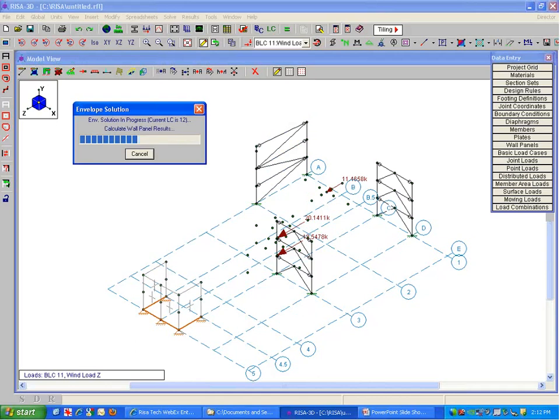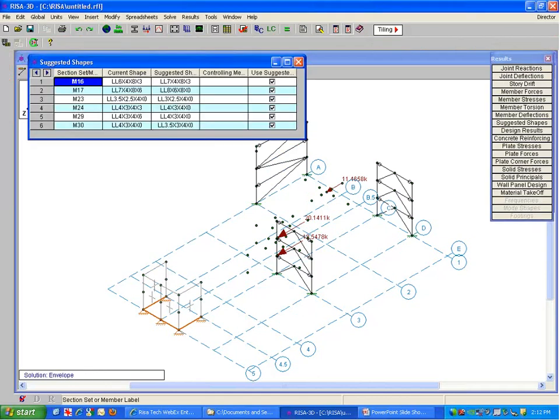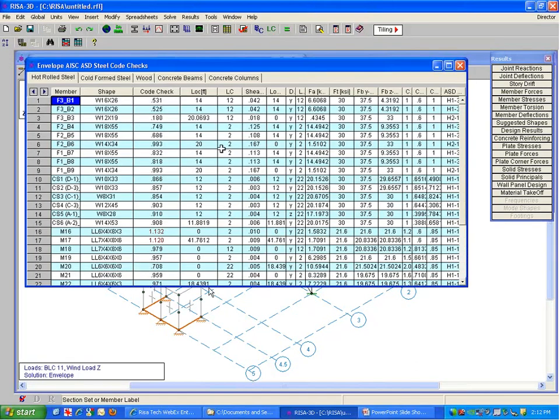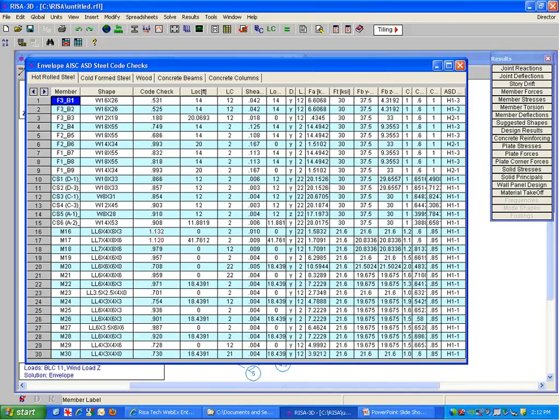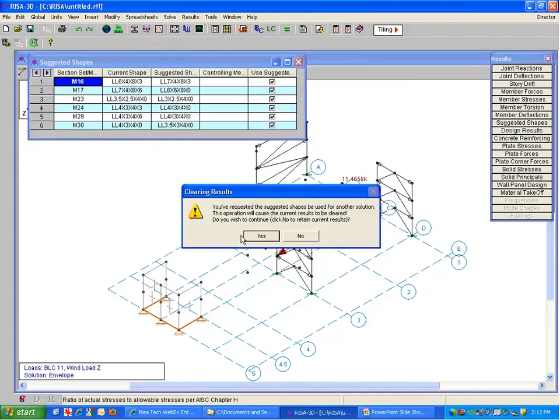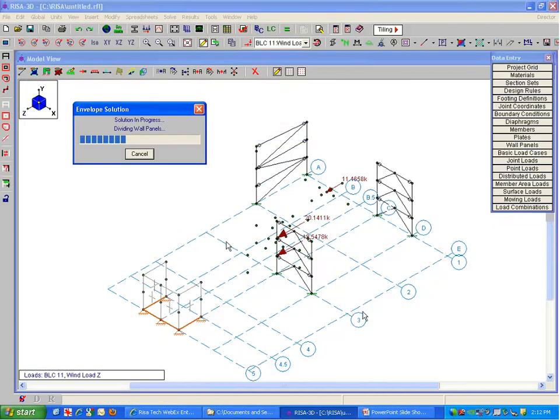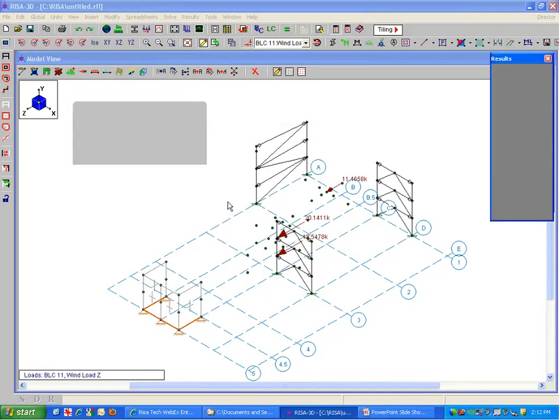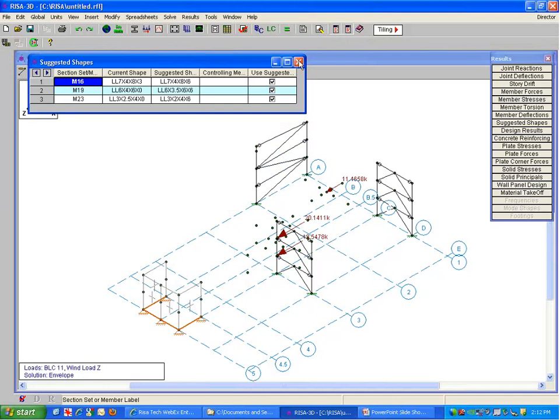As it goes through these different load combinations, we can see that there's still a couple members that it's suggesting differently. So if I click on the design results, I see this is sort of an iterative process. We're still not doing that badly, though, for some of these, but we still have some suggested shapes. So you may want to solve it one more time. We're going to just do it twice today here and see where we come out. But it's going to be a little iterative because you are changing the way the loads are being distributed.